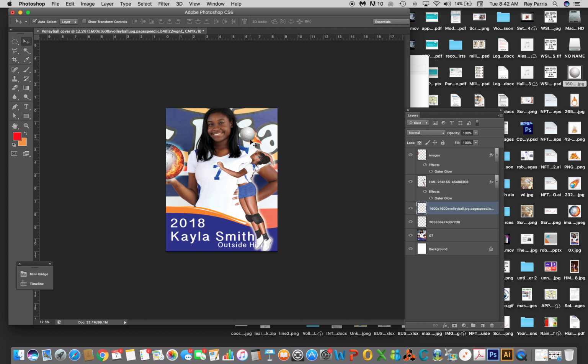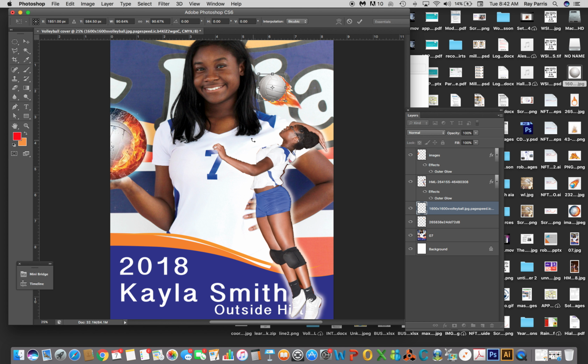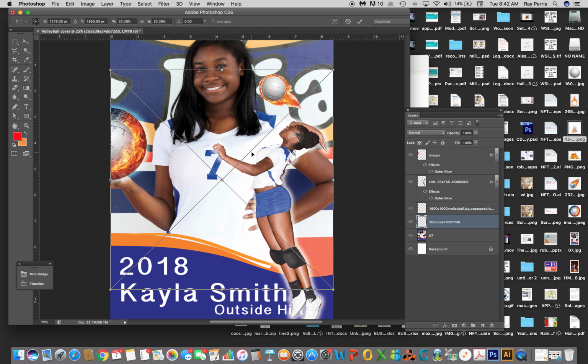Let's scale the ball down some more so we can see what's going on here. Now we've got the fire. Still need some more fire on here.